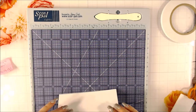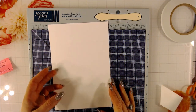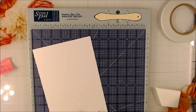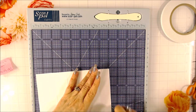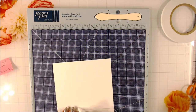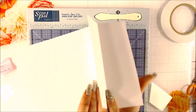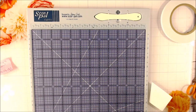So I'm going to go ahead and burnish my score marks. And this one, actually, I'm going to go the opposite. So you'll have some mountains here in just a second. When I say mountains, when you glue the two together, it kind of reminds me of doing a hinge a little bit. So I'm going to end up gluing these two together. That's going to make part of the hinge. This is going to be glued to the bottom of the box. Okay. Next one.